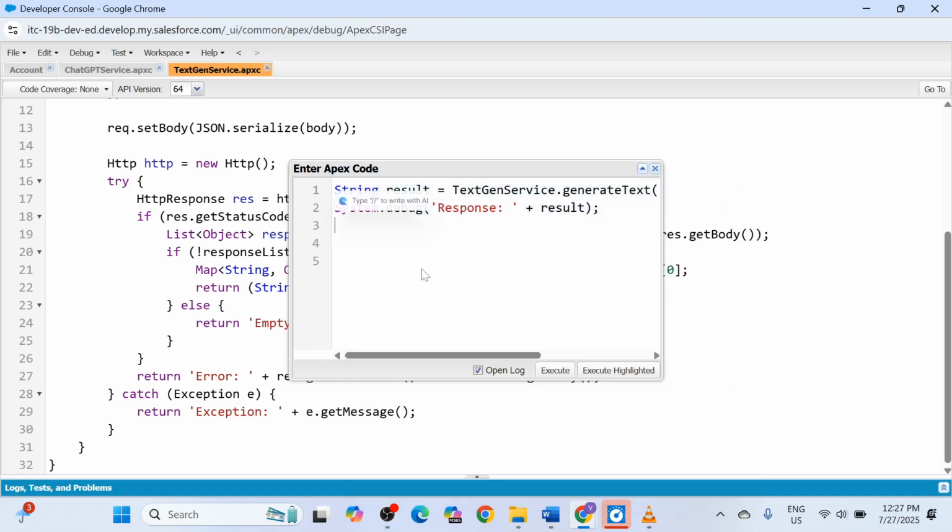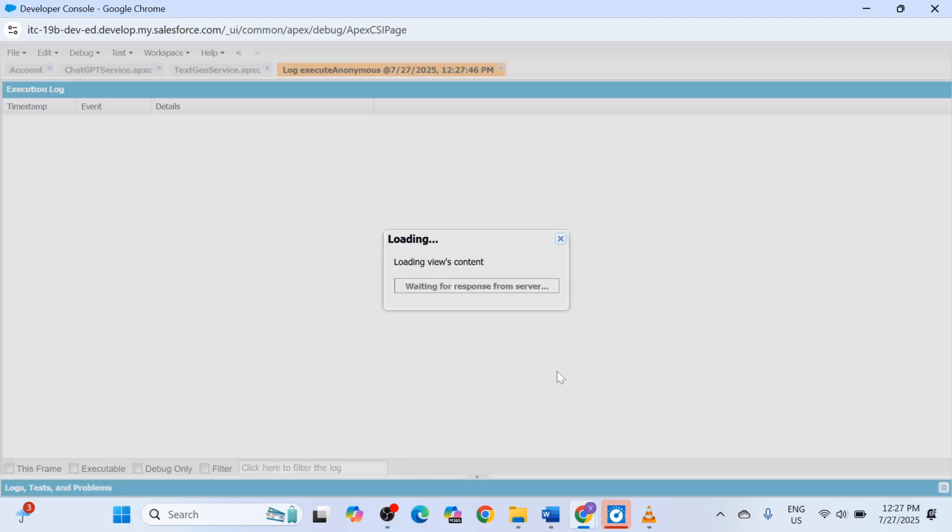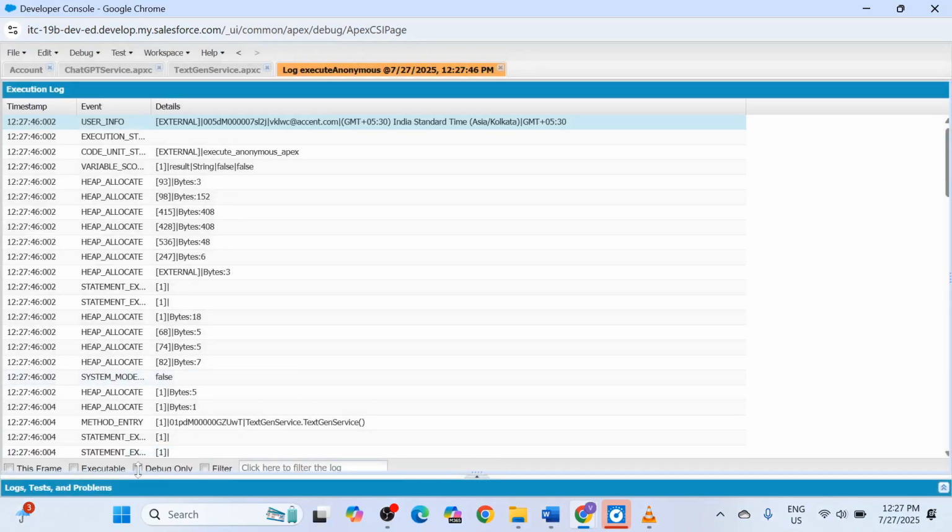Let's paste it here. This is the class name and this is the method name, and we are passing this parameter: what is Salesforce, we are asking that question. Now let's execute, with debug only.